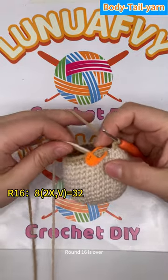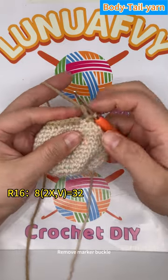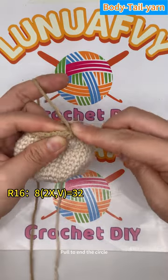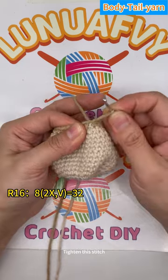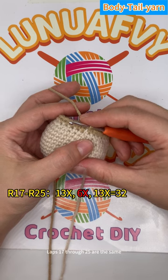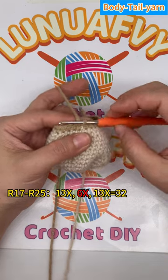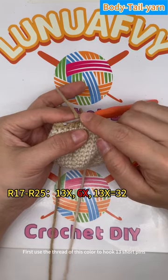Round 16 is over. Remove marker buckle. Mark the location of the buckle. Pull to end the circle. Tighten this stitch. Laps 17 to 25 are the same. First, use the thread of this color to hook the 13 short pins.